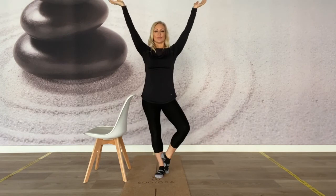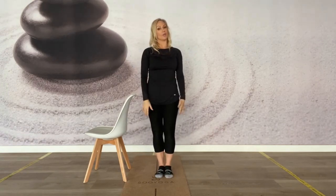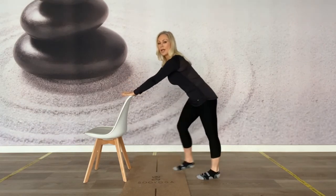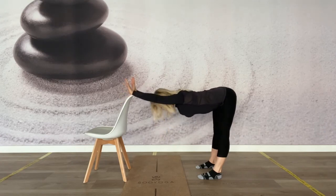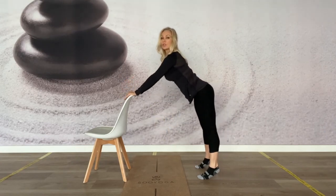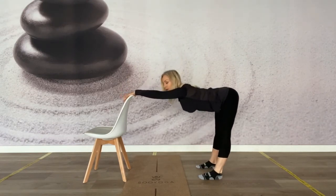Inhale. Exhale, open your hands. Breathe. And exhale, come back, foot down, hands down. You can always come back to chair. Stretch the tailbone away, dropping the hands and the hands. And coming back up, stretching the tailbone and the feet. And again, inhaling, slowly moving away.